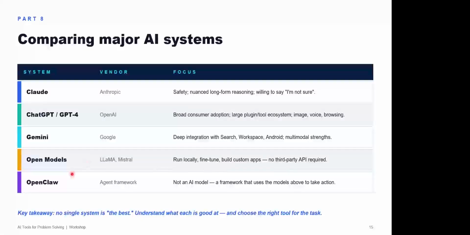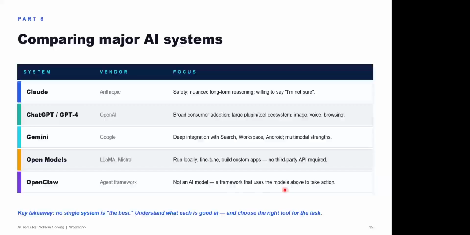Then OpenClaw is not an AI model, it's just a framework, or we can say it is an AI agent that uses a model to take some action. So it's actually at your own risk. If you want to complete the task, then you need to choose the right tool.